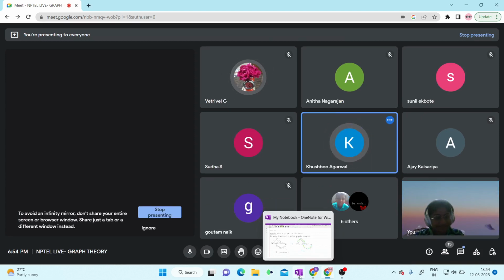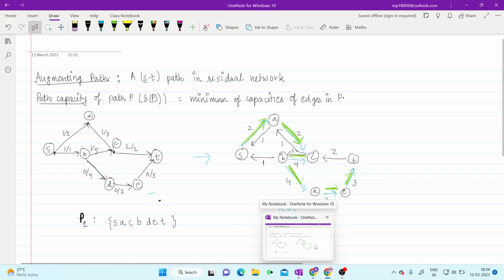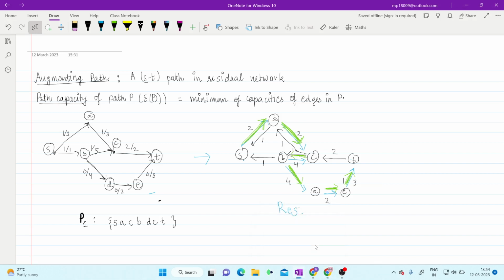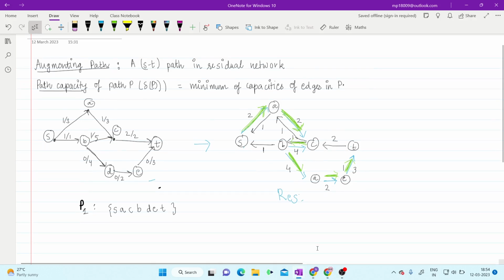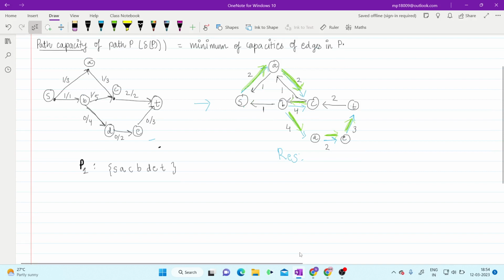Ma'am, I have a question from week 5. Can I ask now? Yes. Ma'am, I have a doubt in the Petersen theorem. It says that if G is a bridgeless, 3-regular graph, then it has a perfect matching. I want to ask that if the graph is not bridgeless, then can we say that it may or may not have a perfect matching?